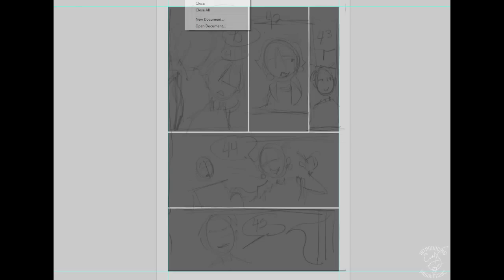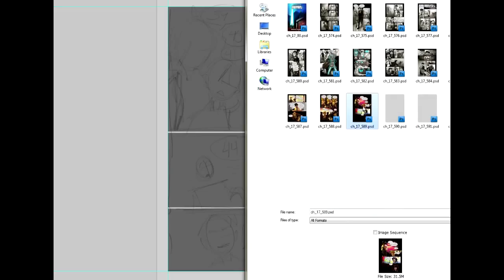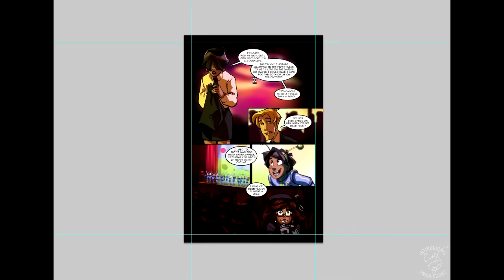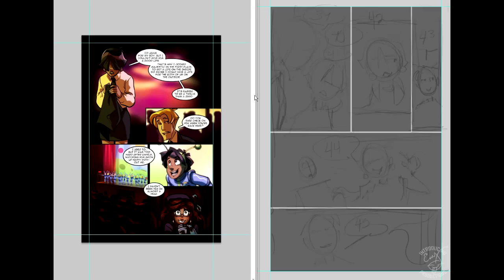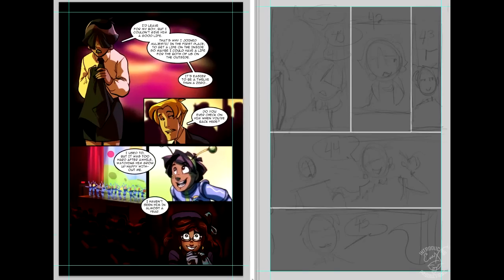And then real quickly I want to look at my other page, the page that was right before this, because I want to look at them side by side to make sure that, how would I say this? It's not good to have frames line up across pages. So when this goes into print, these two pages are going to be side by side when you open the book. And you don't want, wait, that's 22. Oh, it would help if they were the same.